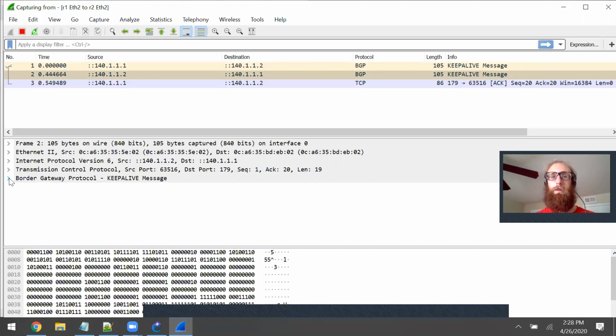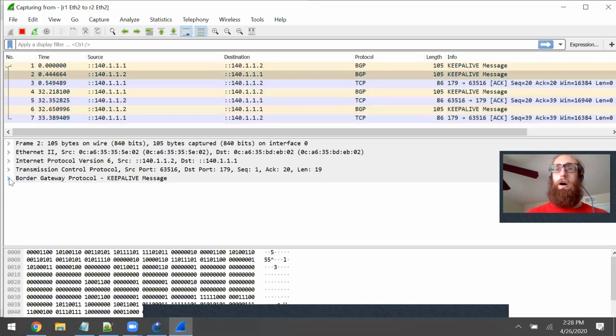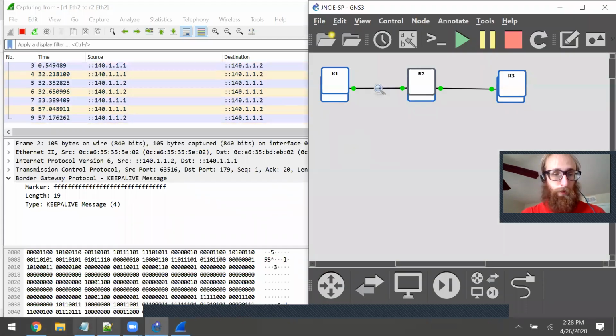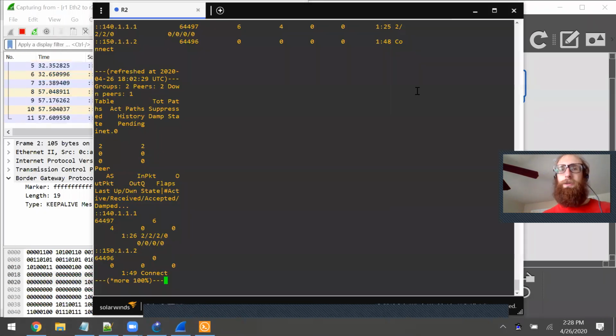3, 2, 1. So they're going to be in the update messages that have the path attributes that are for a new route being introduced. We're also going to get update messages for routes being removed, but we're not going to see the next hop in those messages. There's no reason to include path attributes in a route that you're going to take away, only in a route you're going to add. Okay, so let's see if we can get it to do the thing I want it to do, and then go and look at that next hop.